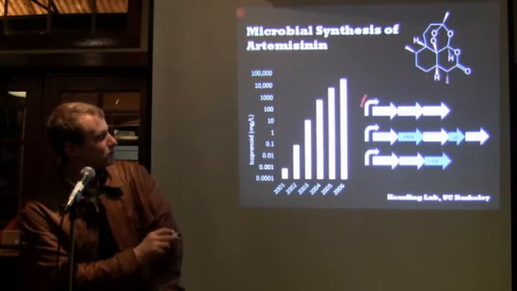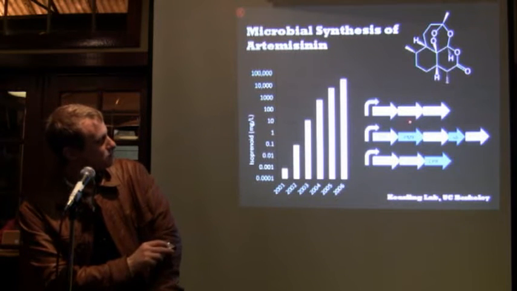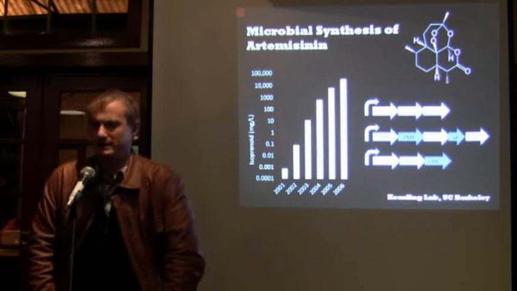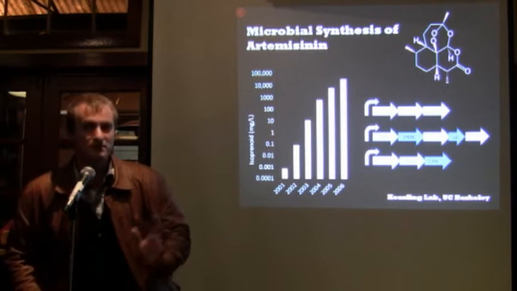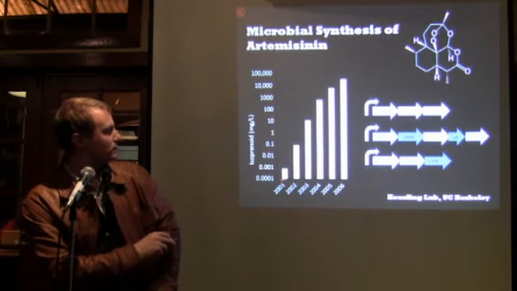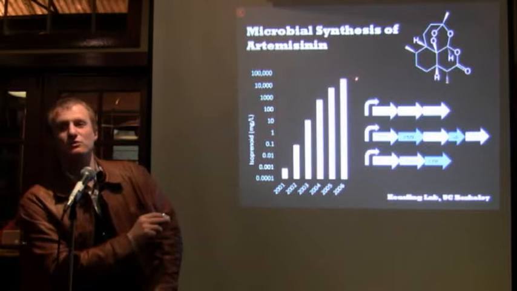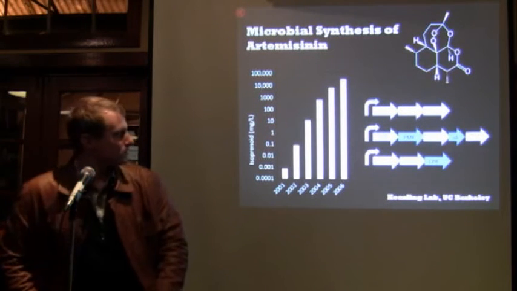So the system I showed you earlier, the biosynthetic pathway, took about, I think it's 12 genes, I'm not going to count them, but it's 11 or 12 genes that they put in the end in the yeast is what they ended up going with. But they were able to, through optimization of this system, get the yields from levels that were kind of comparable to the plant up through many orders of magnitude, such that now this has gone into production.